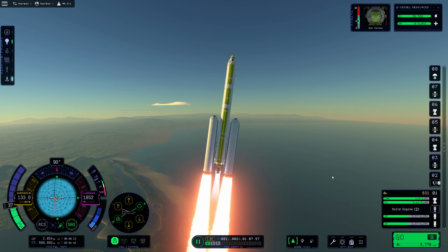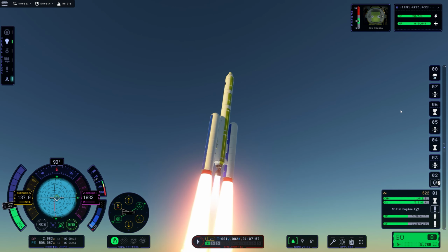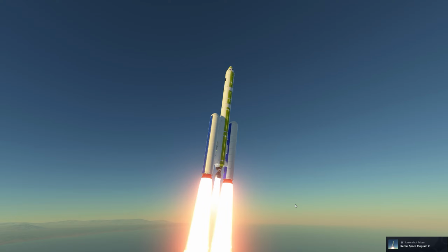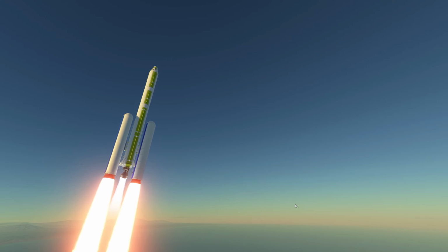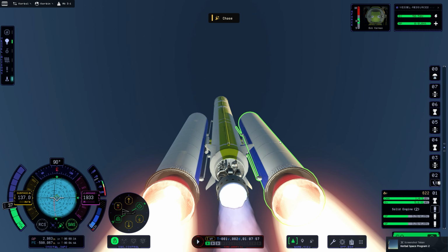So we're doing our regular sort of gravity turn, slowly heading towards about 45 degrees at the 10-kilometer mark. Now I'm gonna take a nice screenshot. Oh my god, this is the prettiest screenshot ever. If I just move the camera a little bit. Yeah, oh, this is so good. Best screenshot ever. Yeah, lovely screenshot.